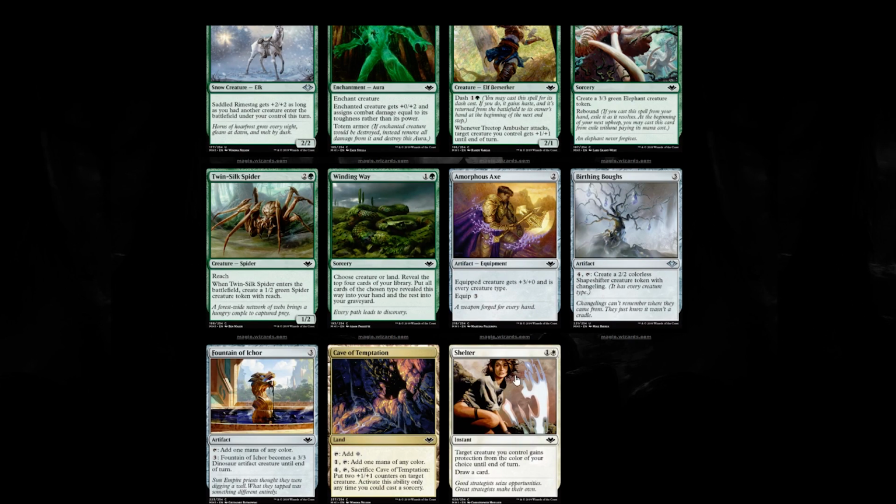And you've got Shelter. Look at this. It's the kind of artwork you won't see him doing anymore. What's up, Thong Girl? You got some nice, long, strong legs on you. This is a reprint, if it wasn't obvious. One white, one colorless. It's from, what was it from? Like Odyssey, maybe? Target creature you control gains protection from the color of your choice until end of turn.